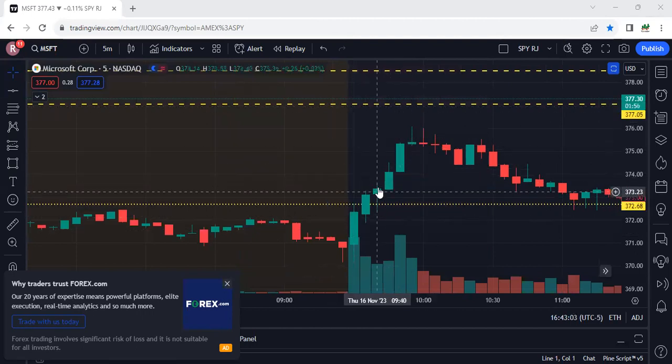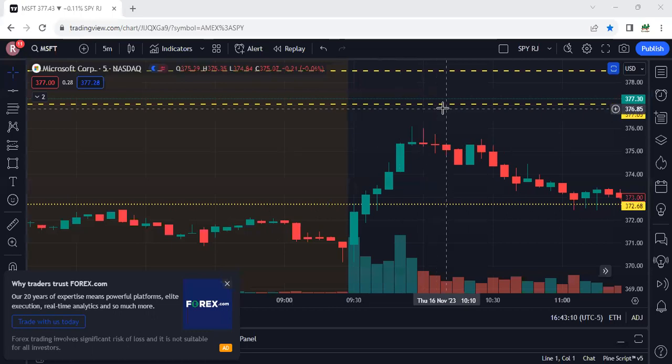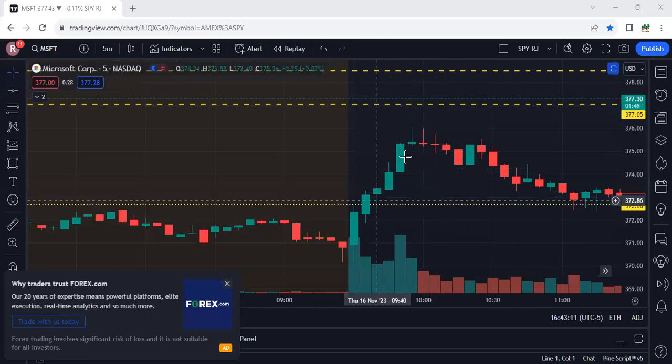Then you want to start moving up your stop loss as you go along, especially when it's a huge trade like this, a huge potential trade. You want to move up your stop loss when you start coming up. You don't want to let this thing hit 376.99 and come all the way back down under here and stop you out. Because you'll be deep red by the time it gets back here.